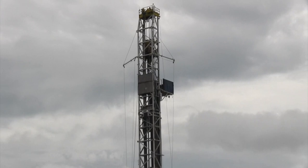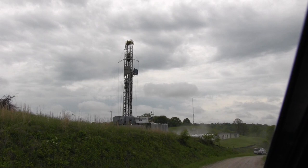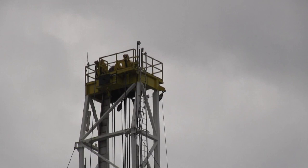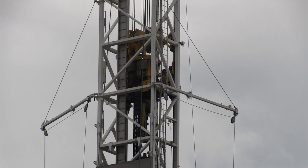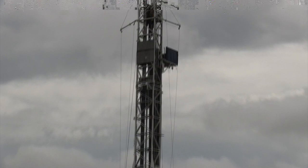It looks like they're about ready to start cementing operations, judging by the cement trucks that are literally sitting back there waiting. So it looks like they're trying to rig up and start cementing. Just a couple basics: the crown blocks are up there at the top — that's where all the pulleys are, where the drawworks and cables loop around. That yellow part is what's going up and down within the derrick. You can see it moving very slowly right now, starting to lower, and there are lines off to the side so they can raise things up to the floor as needed.